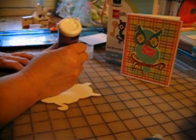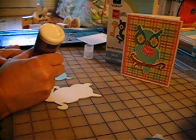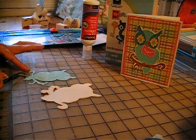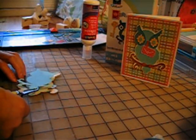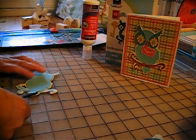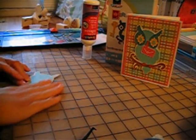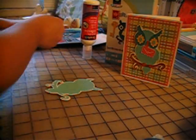Okay, so again, everything was cut out at 3 inches. And there's lots of layering on this one. Lots of trial and error to get all my colors the way I wanted, but I think he turned out pretty cute. Okay, so now he's on the layer, and we're going to do his eyes next.